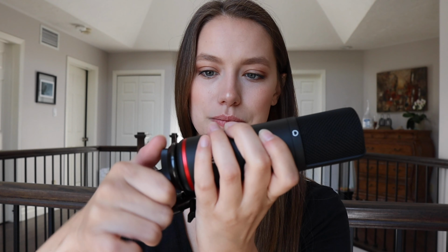So first things first out of the box is this. This is Focusrite's condenser microphone. It's a very simple, sleek black design with a simple logo on the front. This microphone is really great for the starting out musician. It's really simple, plug and play. There's not a lot of guesswork to it, and it works really well with the integrated Scarlett interface.